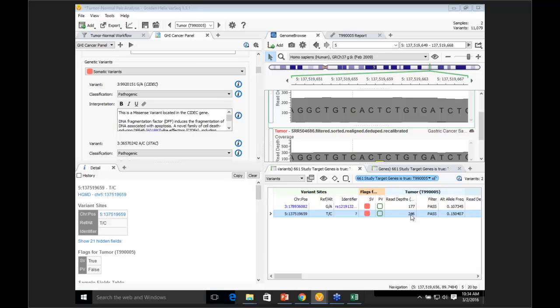You can upload all of the variants from any of your projects to the server, and search to see if a variant occurs in any sample you've ever seen, in any project you've ever looked at. You can even have this link out to the report for that sample, so it really gives you the ability to search over any sample you've ever seen for information about a specific variant.